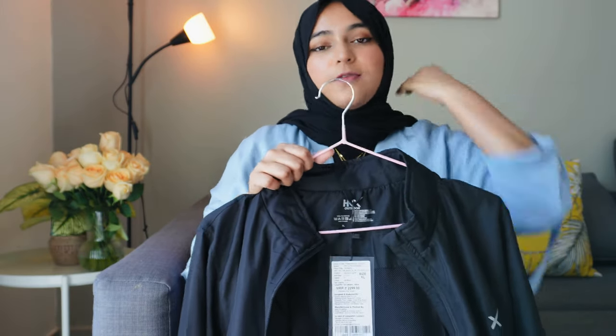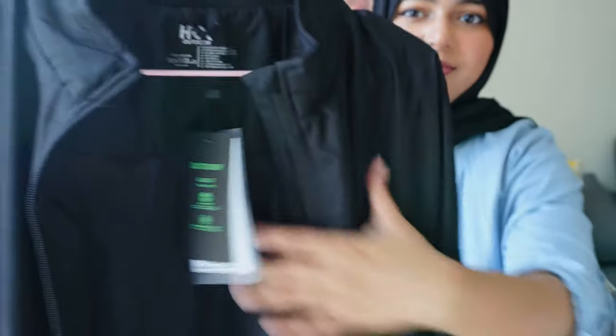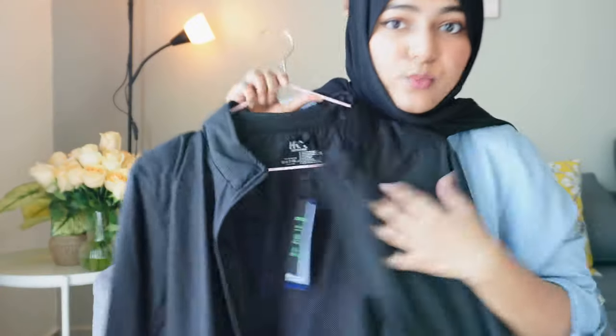This is from the brand called HRX and it is a brand by Hrithik Roshan. And they do a lot of fitness related products. They have everything, even bottles, bags, shoes, and workout t-shirts, leggings, both for men and women. So there is nothing more to talk about it. It's just a black jacket that I wear over my workout clothes just to make it look a bit more modest. The material is really good. I think it's called a rapid dry material where, when you sweat, it'll dry super fast.